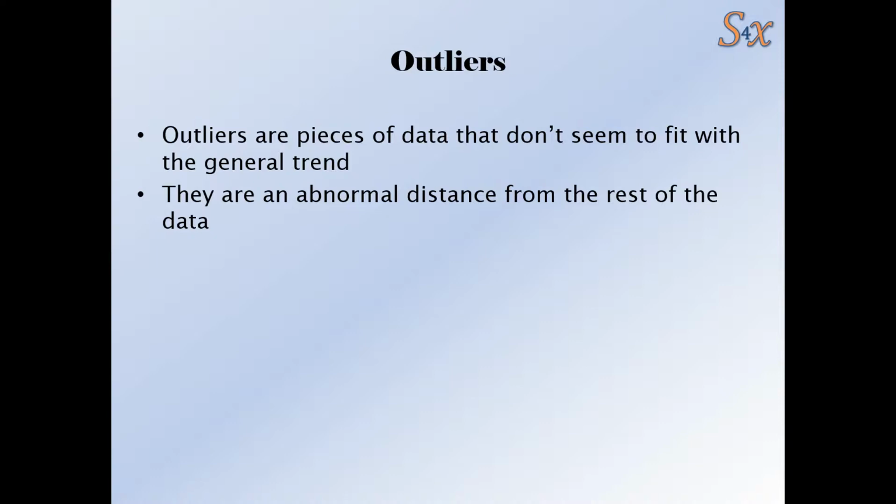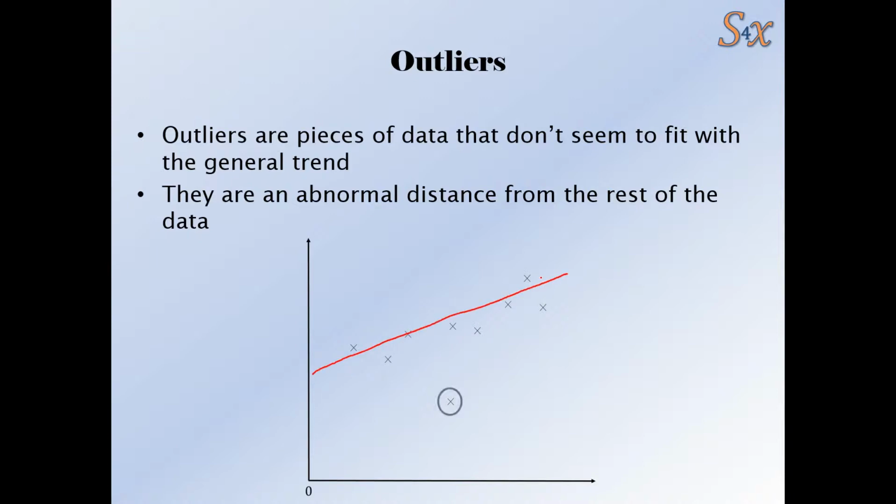Now, that's quite difficult to define because some data is really, really spread out. In that case, there might not be outliers. But let's have a look at this example. Where do you think the outlier is here? Well, everything seems to lie on a line, something like that, doesn't it? Apart from one, which is that one down there. That would be our outlier. It's kind of as simple as that.